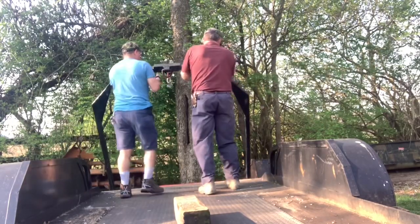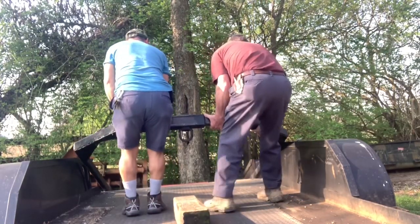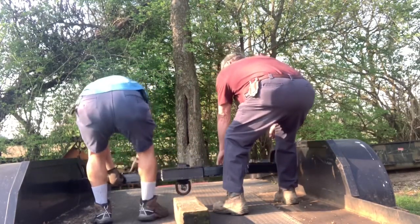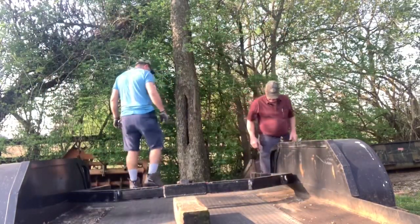I guess you have to on any of them, but we tried to make it where we could utilize the old trailer that I had. Actually, I bought this trailer to do this with, but now we're using it more for bobcat work than we are logs, but anyway, all you got to do is set her down there.